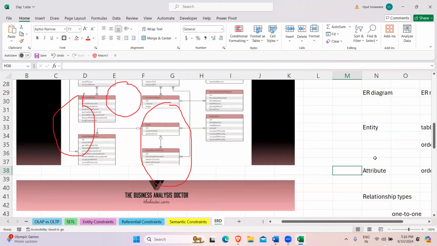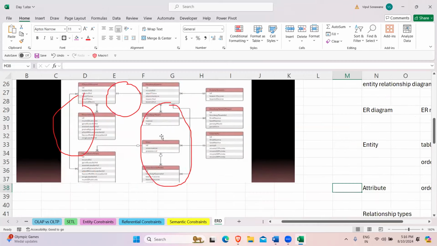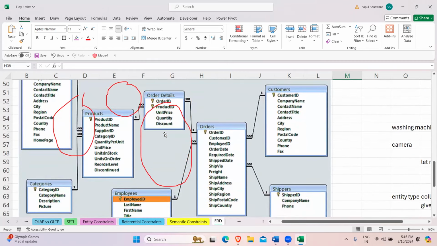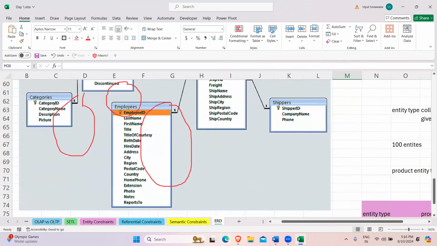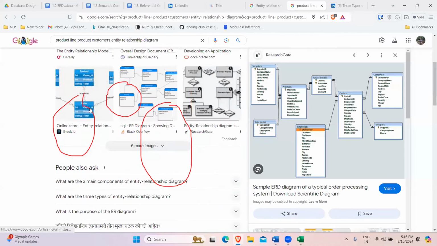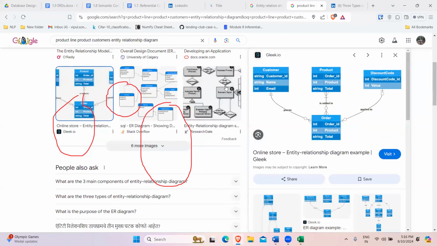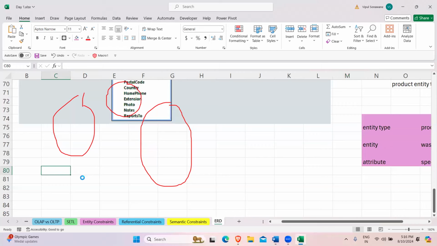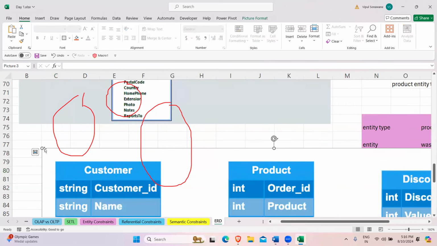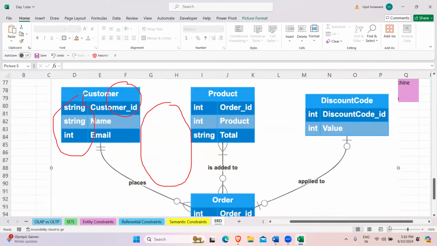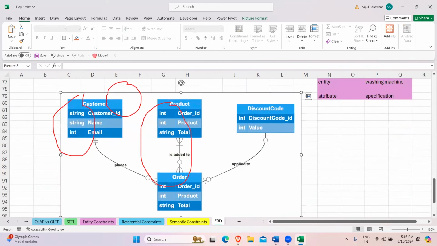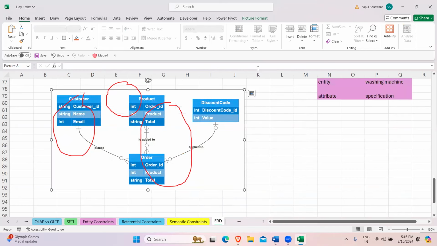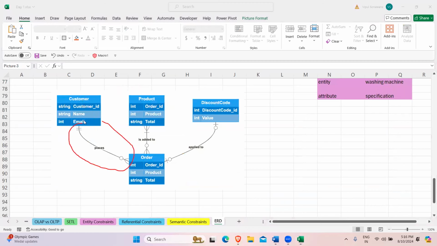So let us try to understand the relationship that exists between product lines and product. As you can see, it is first shown in the form of a single line. So product line and product, what do you have? Product line, okay, not here. Let's see here as well. I'll just take this image as well, and I'm going to take it over here. Look now, product and order, or customer and order, we have to look at the relationship between these two, right?